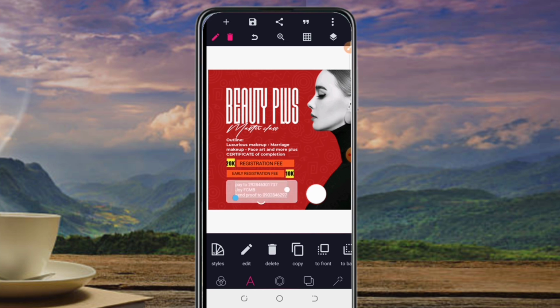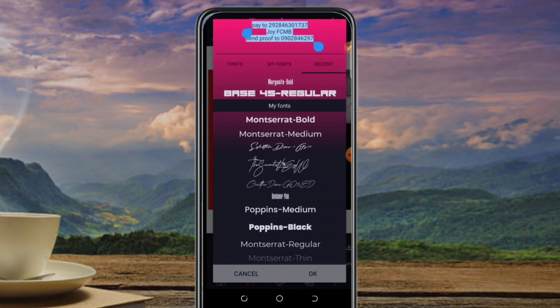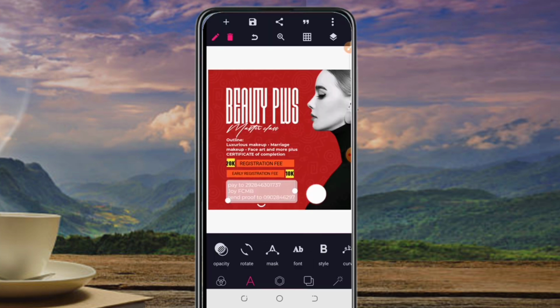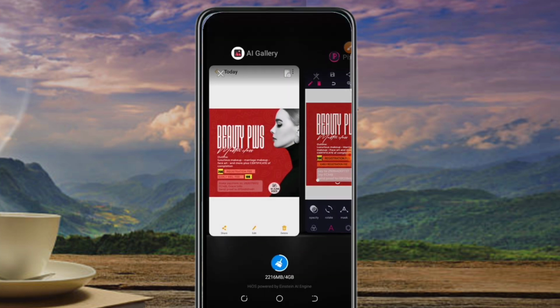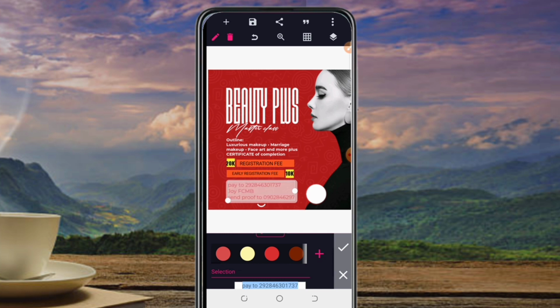We are almost done, guys. So now I'm going to change the font to Montserrat regular, and I'm going to change the color to something of this. So guys, we are done with the flyer.